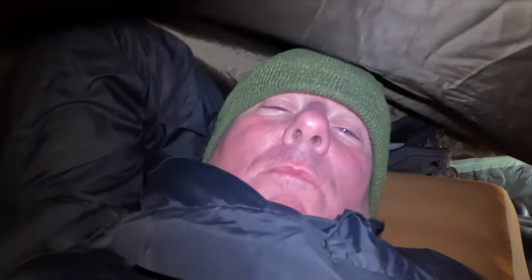So what I'm going to do is, I'm not going to bother with any breakfast, because I'm just not hungry whatsoever. And I didn't fancy getting the gas stove on in this wind. The wind's never stopped all night, so you can just imagine what it's like in this bag. It's been battering us awake all night, a bit like when I had my tarp up here. But I'm warm, definitely warm, but I'm not scorching warm. But it definitely did the trick.